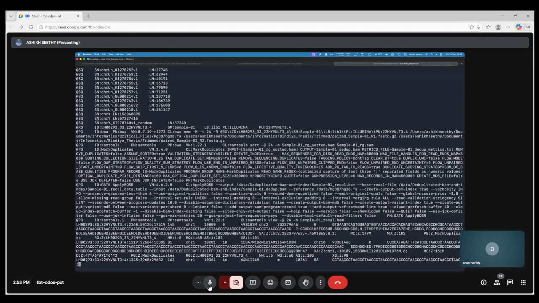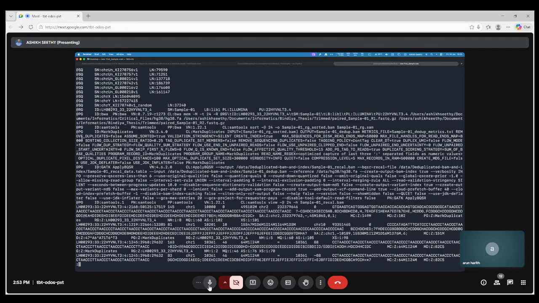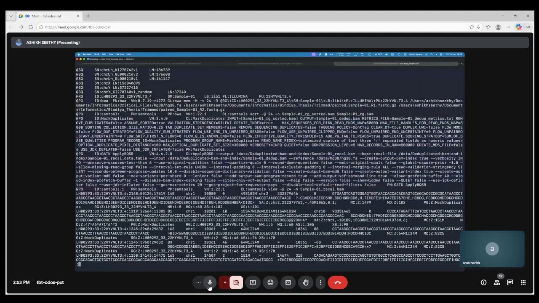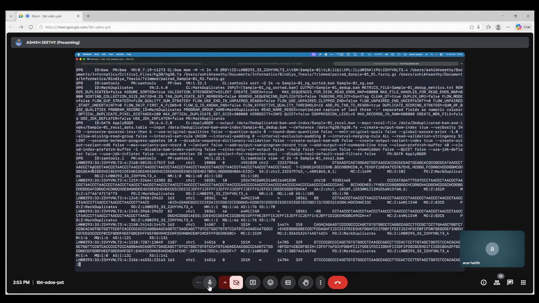Okay. All right. So the header also will tell you, I mean, you can ignore this part, the header also will tell you what commands we used for this particular process. And let's come to the actual part. Apart from the header, these are the actual sequences that are out here.